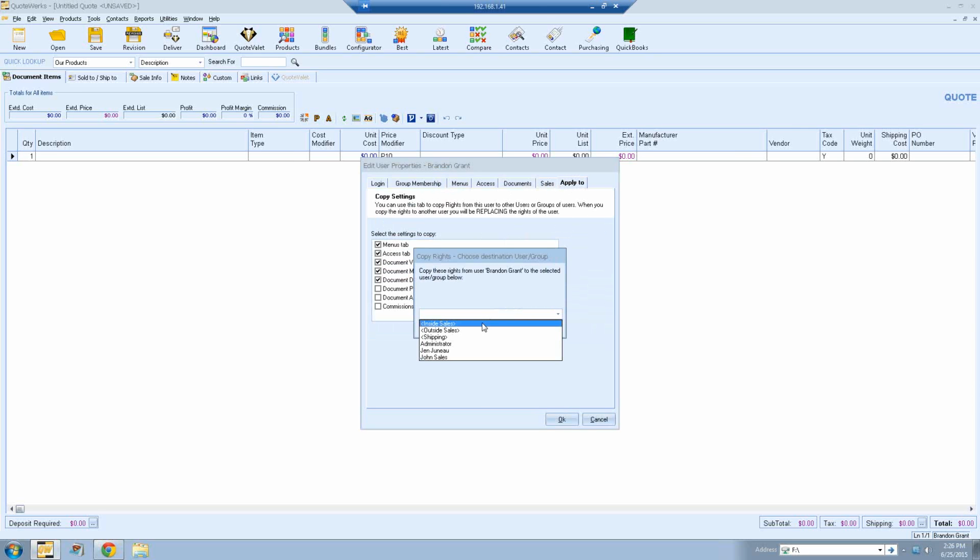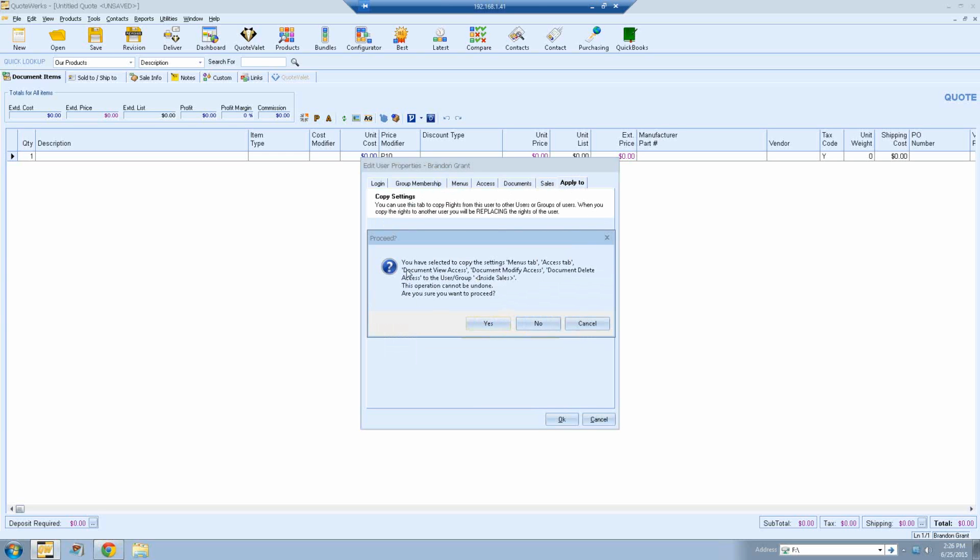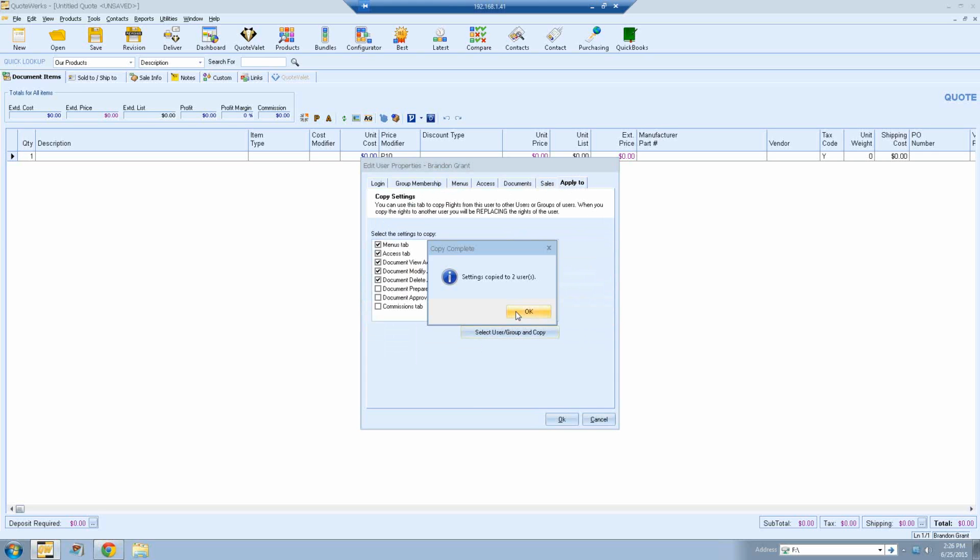So you can apply it to a specific group, again, which is really nice having these group settings. So if you're in a bigger organization where you have these different groups, or if you have assigned your users to a group, this is a way where you can change a specific security setting for one user, and then you can just apply it to all the users that fit that same criteria by choosing these groups. So when you select that group, you can simply hit OK, and then this is going to basically just confirm that, hey, this is what you've selected, and this cannot be undone. Are you sure you want to proceed? And we can go ahead and do yes, and then yes. And then you can see it's been copied to those two users.